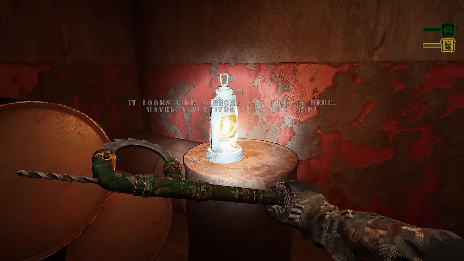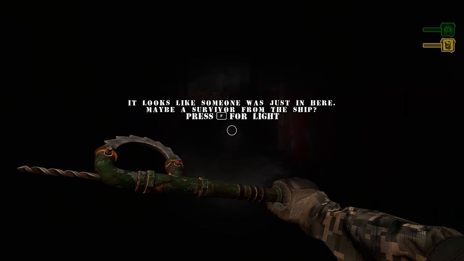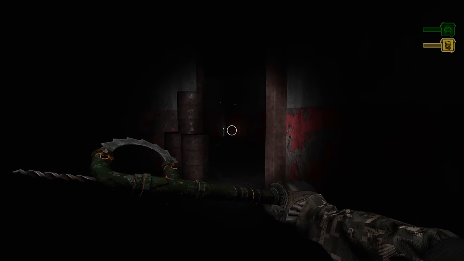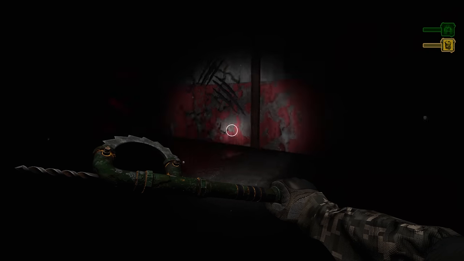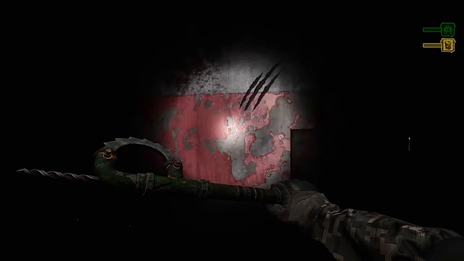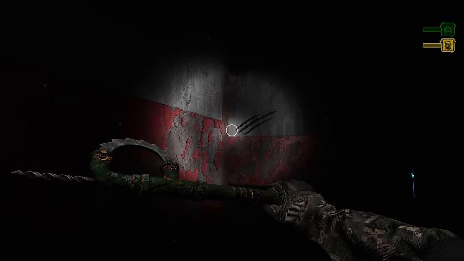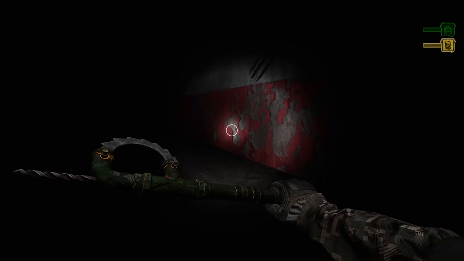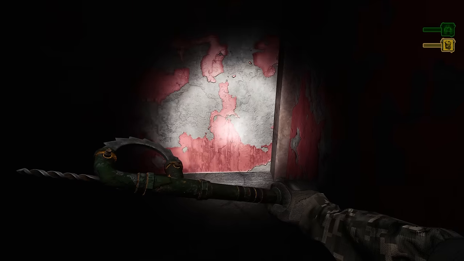Let's see. Okay. So somebody was here recently. That's hardly any light at all. Oh. I don't like this. Oh. That's spooky. All right. Let's grab that. Oh, okay. I thought I saw something. Oh, nice. Little trading card type thing. Cool.